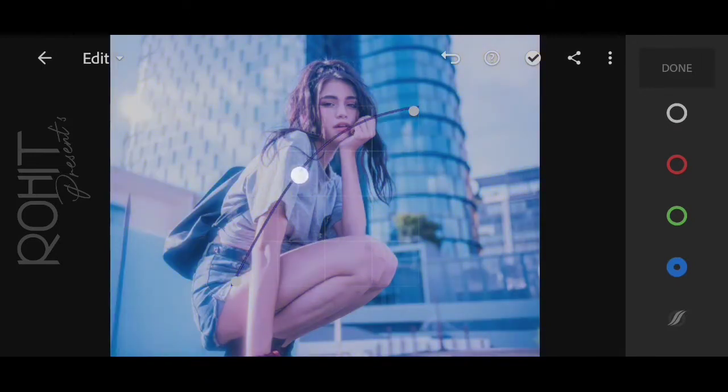If there is a slight omission, it may affect our image. Once this is done, friends, click on Done.